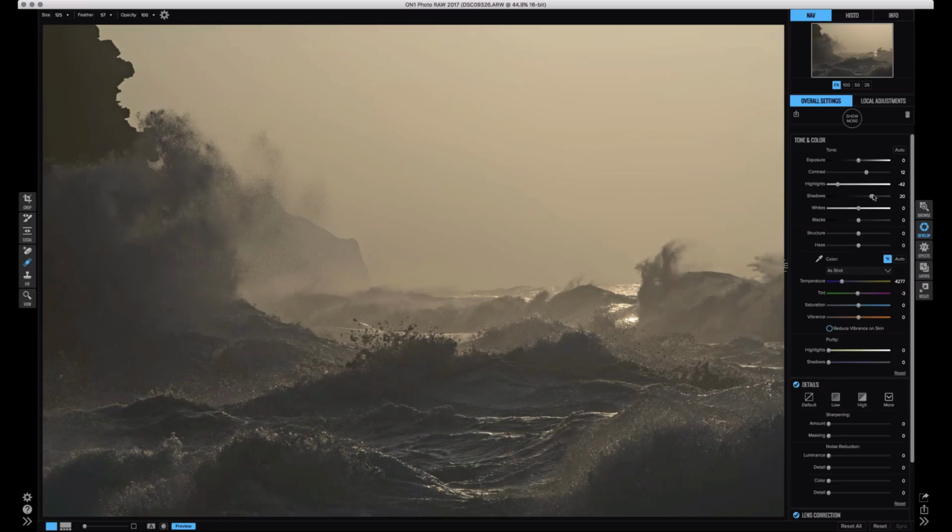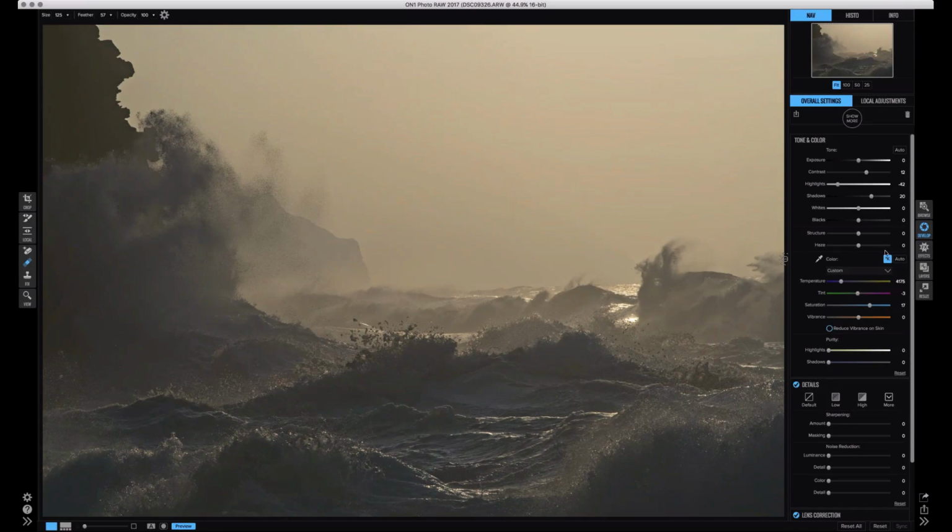water. And as we pull those up, you can see that there's a little bit of a hint of blue in the water here, but it's super faint. And maybe a little bit of a hint of a yellow warm tone in the sky here. So we've already got those complementary colors going of warm and cool. So we want to just kind of take that to the next level. So we can play with the temperature slider, bring that up a little bit, saturate it a little bit more.